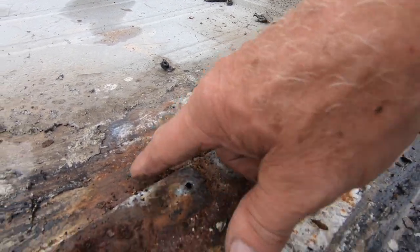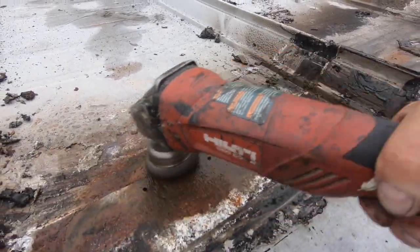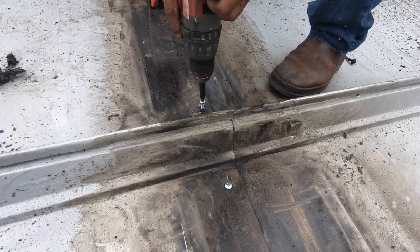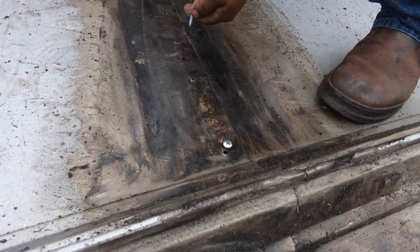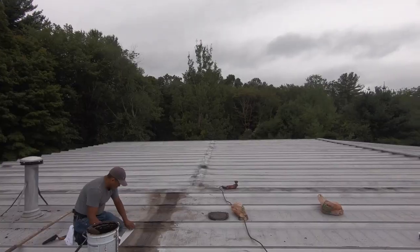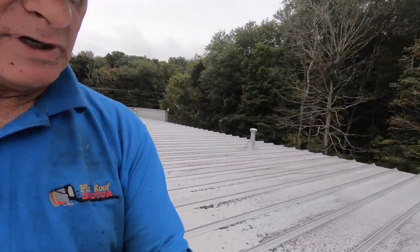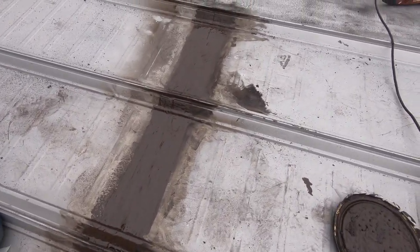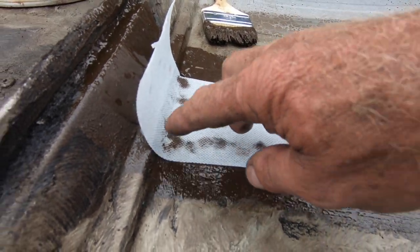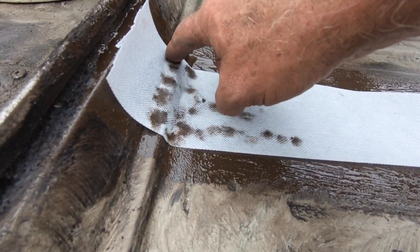So you see all the rust here, and so remove that. But then the next step is to clean this area. So that's the next step. Okay, the next step, after we got the roof nice and clean and the seams prepared, the next step is to apply this fleece. So you want to make sure you get it in a corner, right there, like that. See? And then you go to the other corner up there. So see, and that's it. Once you got it there, very simple to do the repair.